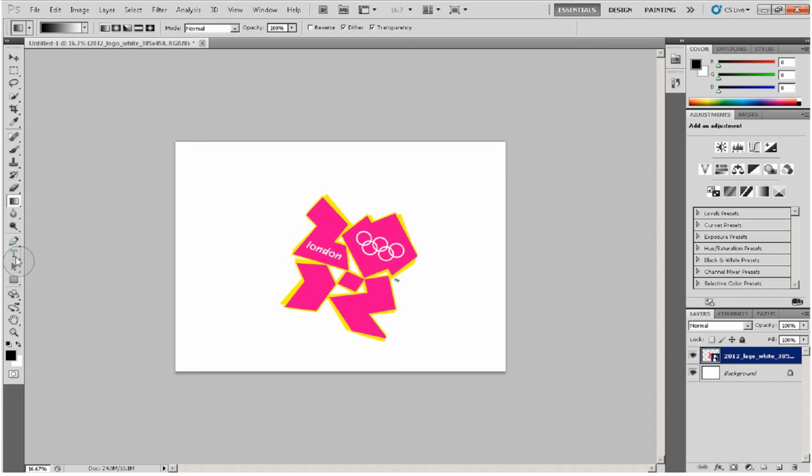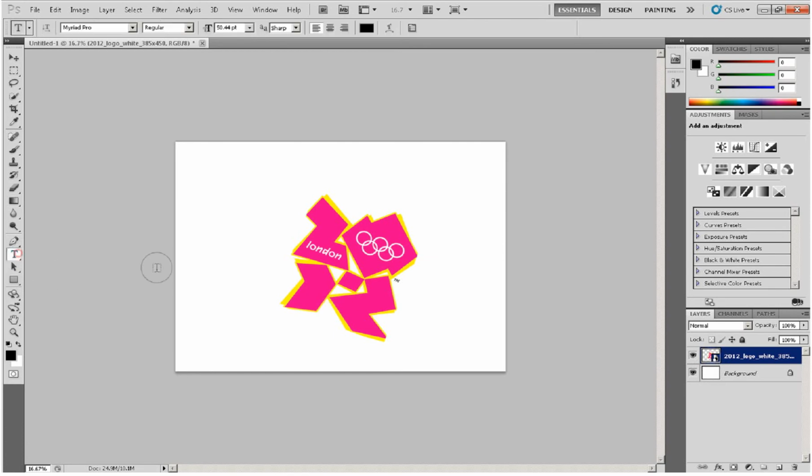Mostly used is the text tool. Now this layer, which is a smart object that I've pulled in, you can tell it's a smart object because of the icon in the corner of the layer here, meaning it's not embedded in the image. It still knows where the original is, and if we change the original then it will update in Photoshop. So that's what a smart image is, and you can see the layer down there.